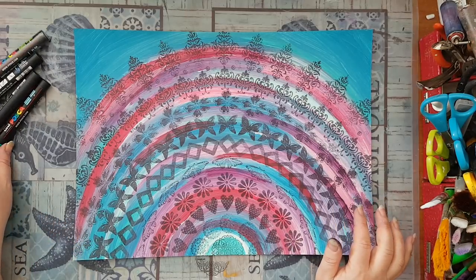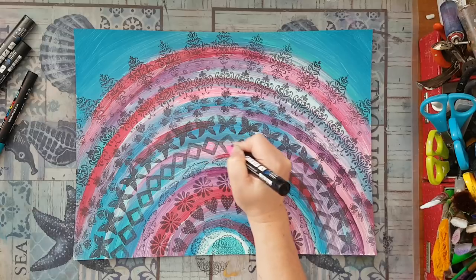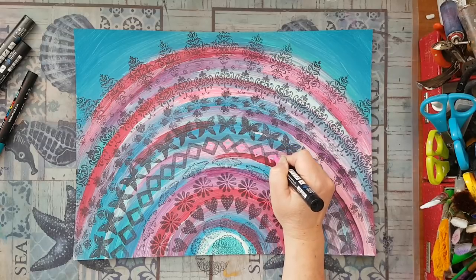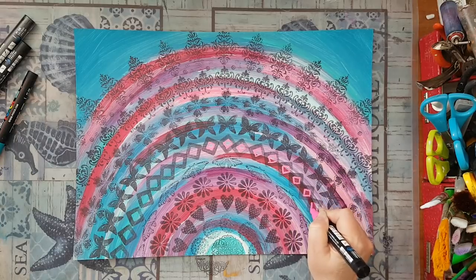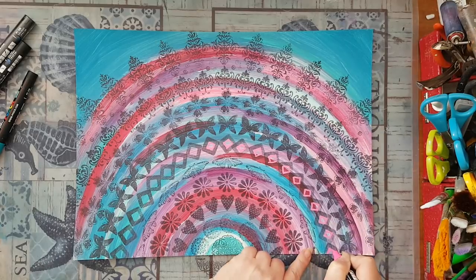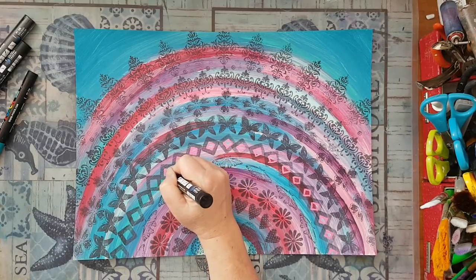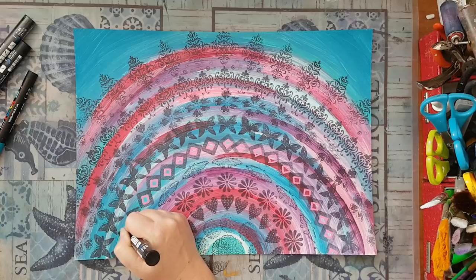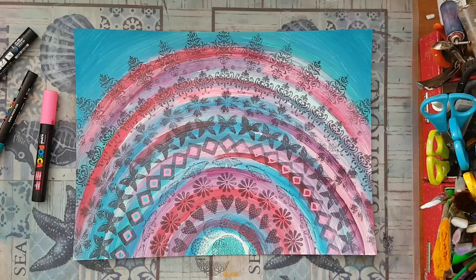So I'm thinking now I'm just going to add a little bit more interest to my mandala by using Posca pens and again loose markings, nothing symmetrical, not trying to be accurate. I really like that it's freehand like this. So that's what I'm going for here, and I'm thinking I'm going to continue adding a little bit more interest, and then I'll come back.